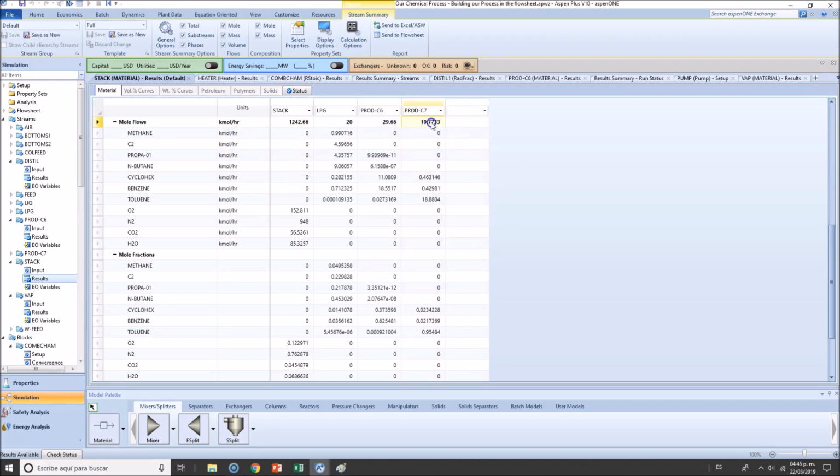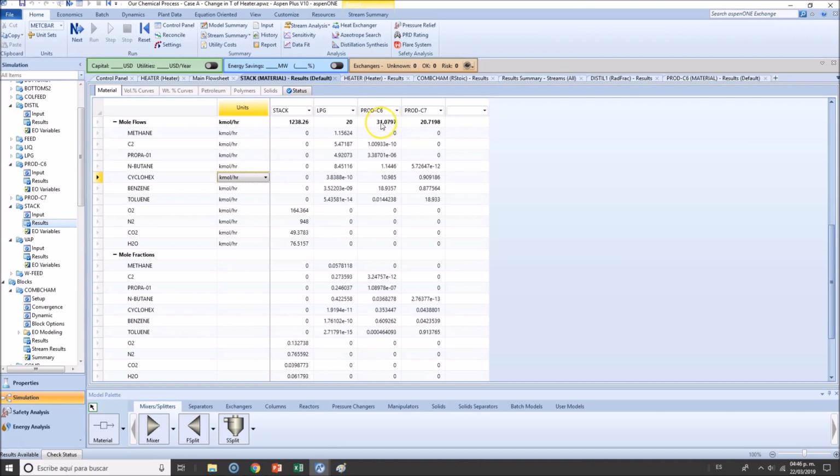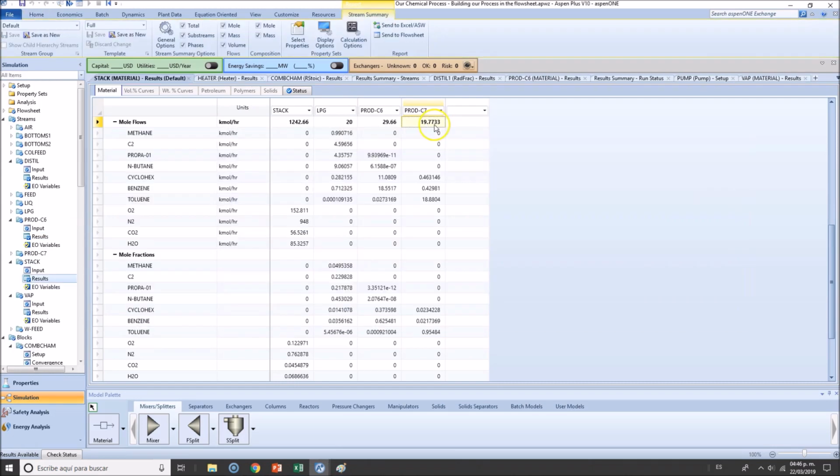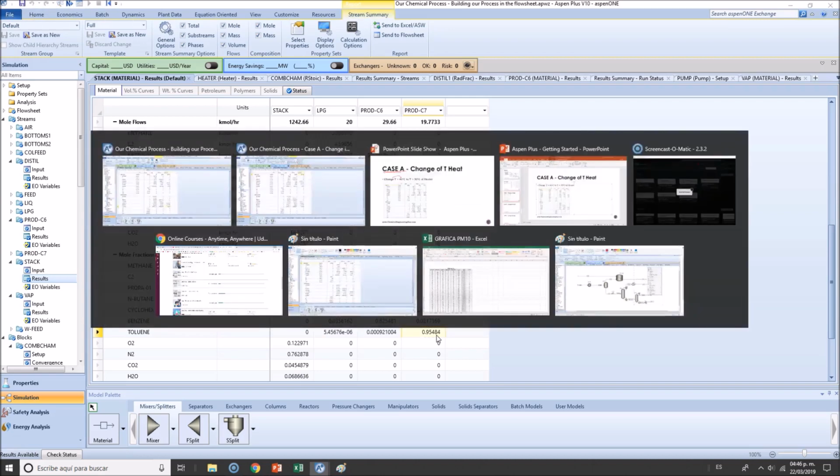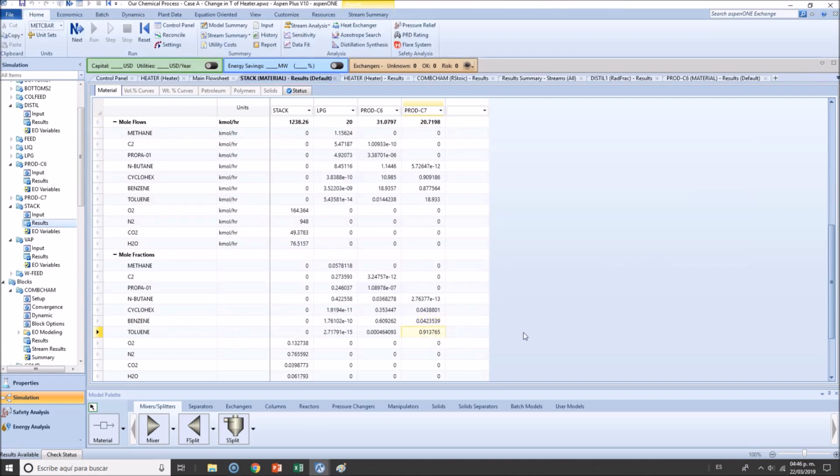So we got 30 and 20, and here we got 31 and 20. So technically it's almost the same. The main problem, let's see about the purity. So for our toluene stream, we want to maximize toluene. So if we increase the 95%, that will be great. And the main problem is, no, we are not achieving that.